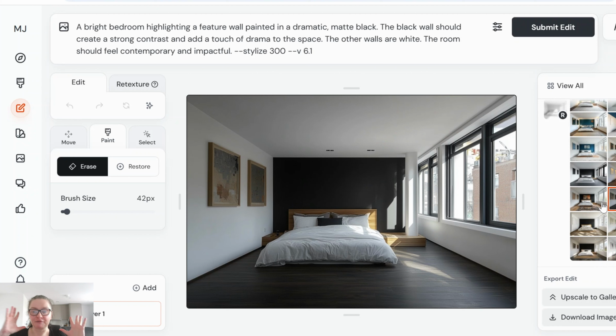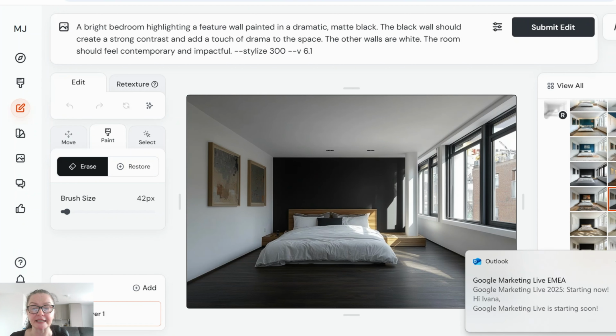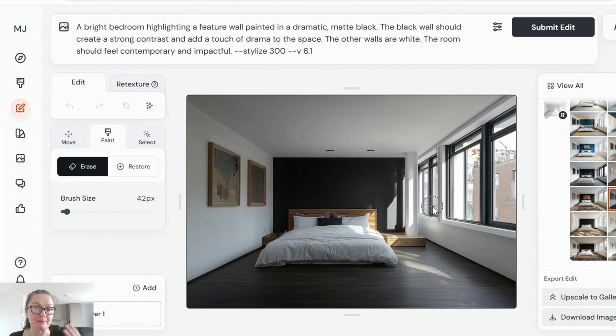So guys, that's it for this one, and I hope you got some ideas of how to do this. For me, desaturating the original picture is the best way to see these feature walls, but you don't have to do that. Bear in mind what AI cannot do, especially Midjourney. The retexture option is perfect for coming up with ideas for colors for the feature walls and designs, but it will change a little bit.